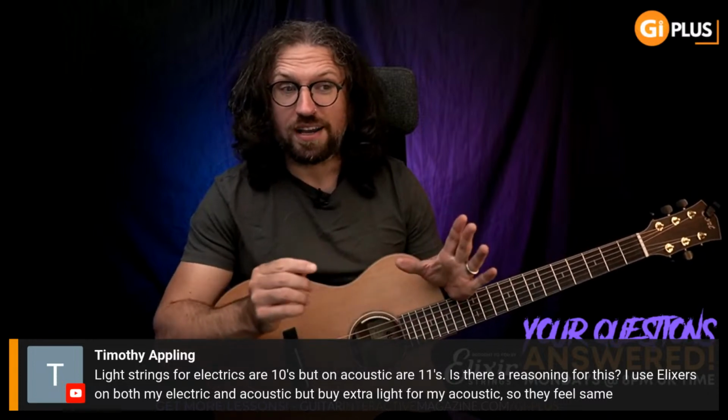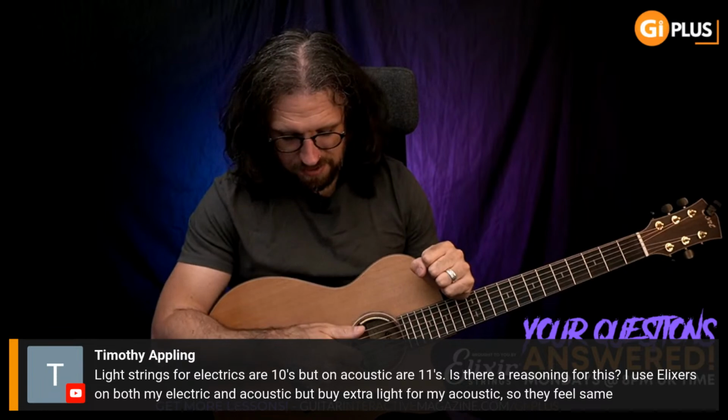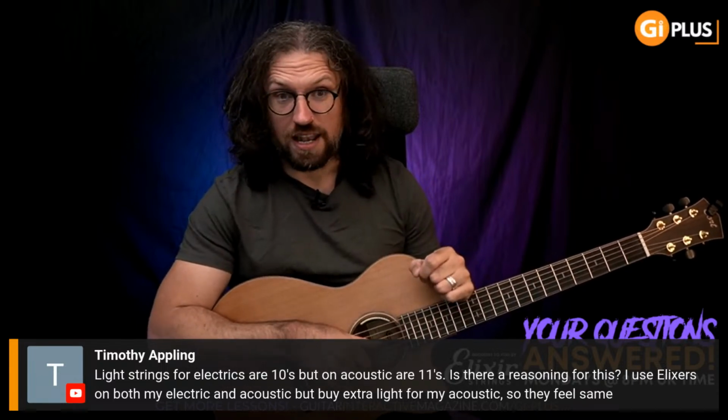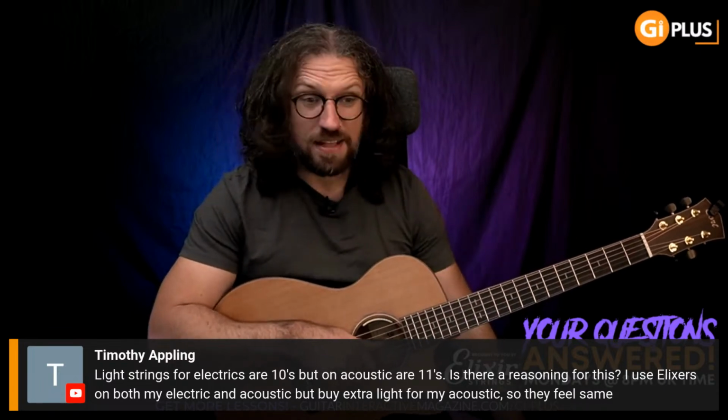This is also why a 9 gauge set of strings is completely unbalanced, and the B string is so loose and the G string is so tight. Less so for a 10 gauge set, very so for an 11 gauge set of strings, let me tell you. Anyway, that's kind of where that came from.